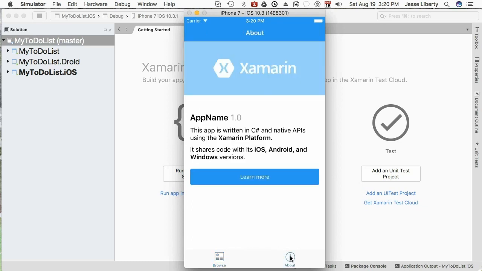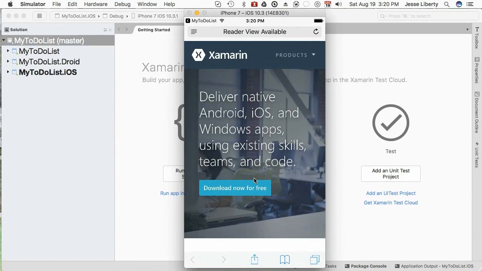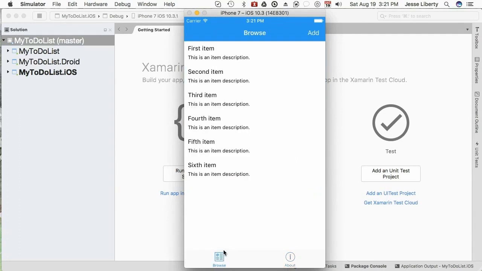Let's go back to the Browse page, and the next page we want to look at is the Info page. And here we have a logo and a label with some data and a button that says Learn More. Let's click on that button, and that will take us to a web view. The web view works very much like a browser. Here it's been hard-coded to Xamarin.com, but notice we also have buttons for sharing and other buttons that you would associate with the browser. This is a completely interactive web view, and we can go back to the previous page, click on Browse, and we're back where we started, which is a great place to stop running and take a look.